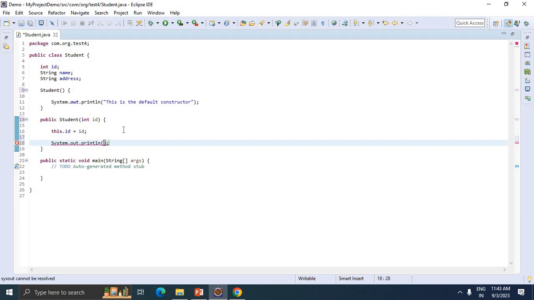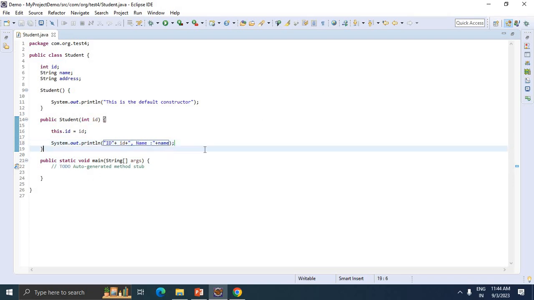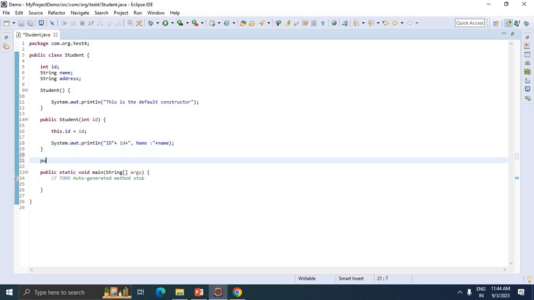Let's print some values here with System.out: id, then plus name, separated with some comma values. So now we are providing another constructor that is public.